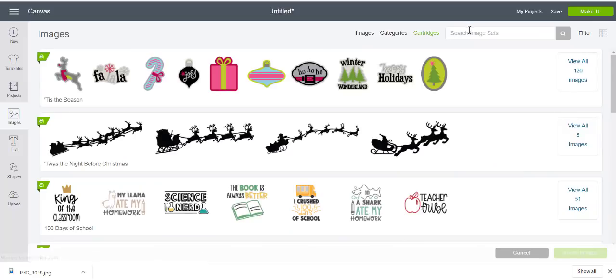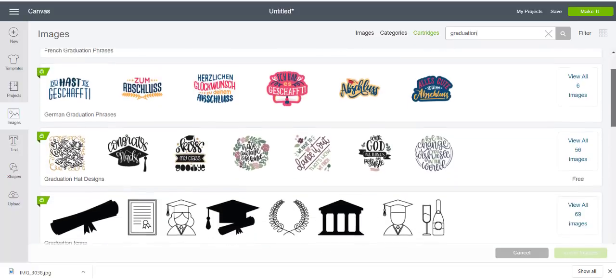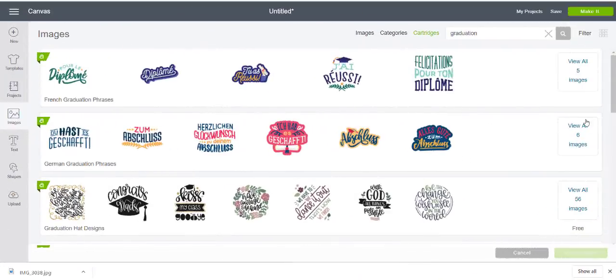But if we go back to cartridges, and I'll type in graduation again. This one has 69 images in it, which is cool. And this one has 20. And some of these are fun because congrats, smarty pants. You know, if you have that kind of a relationship with the graduate. Congrats on your cool hat. You nailed it. Congrats. Okay, some of these are really cute.